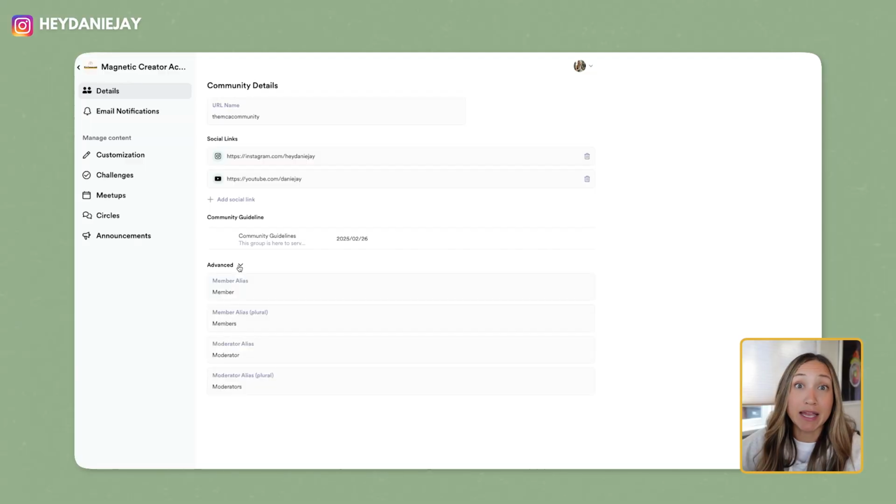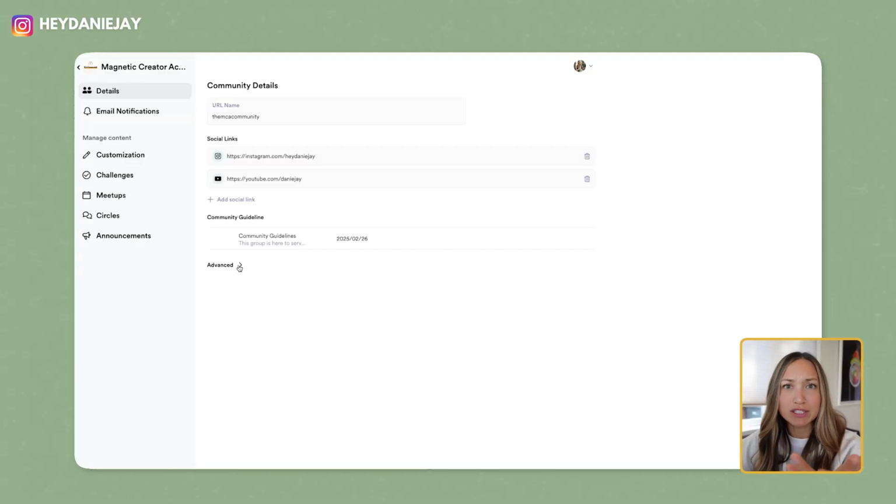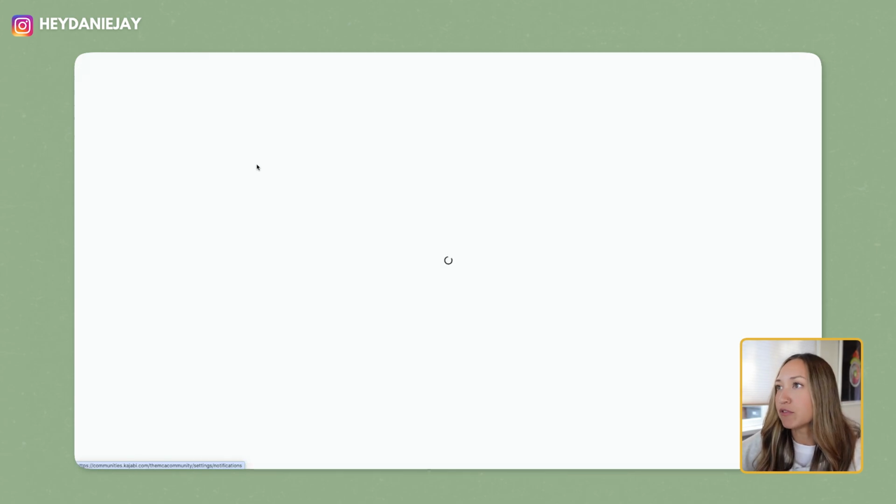This section is like aliases that you can set up of like people that you can post as a community member. You can use an alias to maintain consistency across interactions, and you can separate your moderator role from your personal role if you wanted to. It serves as like a nickname or handle that can help you create more engagement in the community. So I would not do this, but if you want to have that for you, you can definitely set that up. Next, you're going to go down to email notifications.